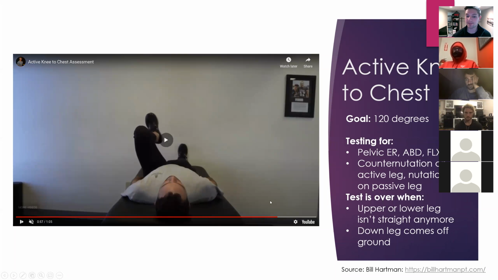Something like that. Another thing that can happen is their leg, that toe just starts to spray out because they're rolling. So if they're rolling on the table and their pelvis is moving, that's an indication they're also out of range of motion and they're just trying to cheat and pass the test.